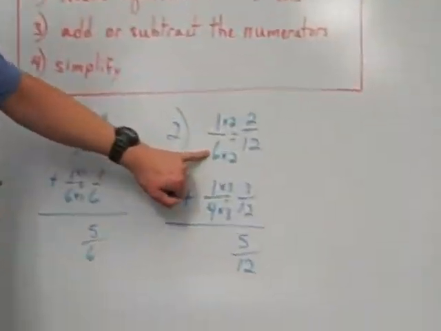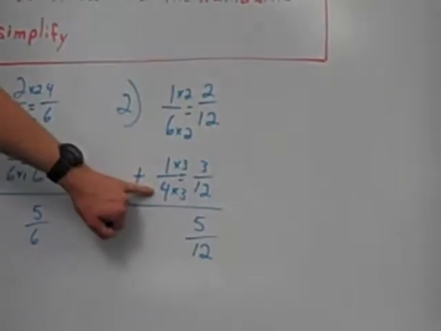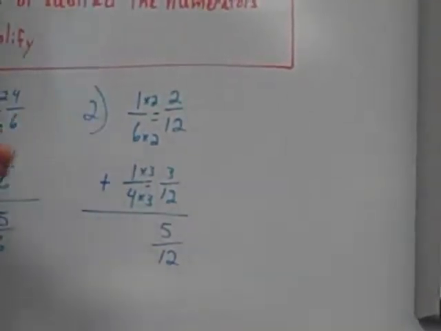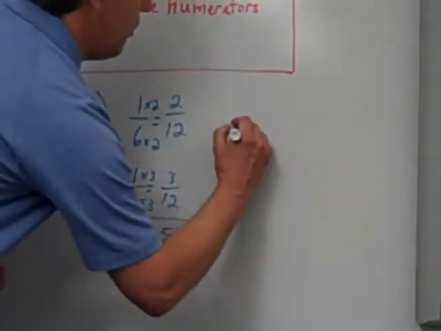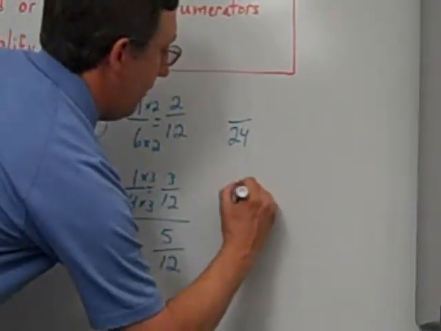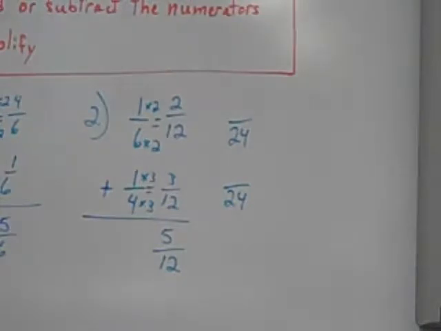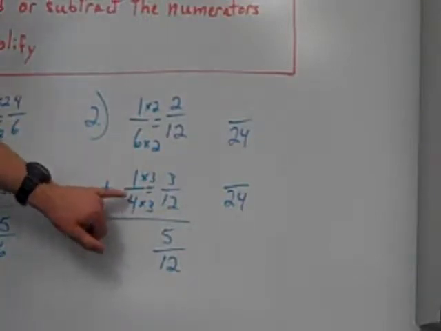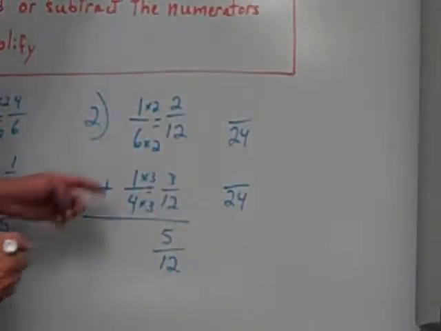Okay, so let's take a look at this one over here, number 2 again. We had a denominator of 6 and 4. So let's just multiply them together. We will have 24. That's our new denominator, following rule number 3. If you see nothing else, just multiply them together. So 6 times 4 is 24.